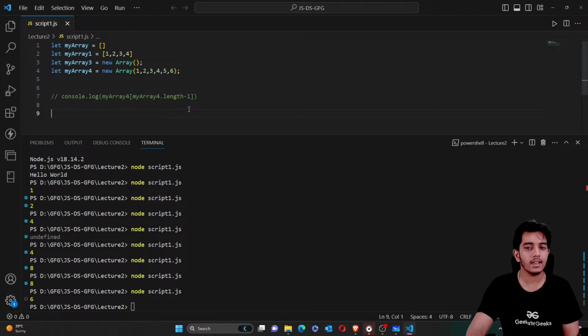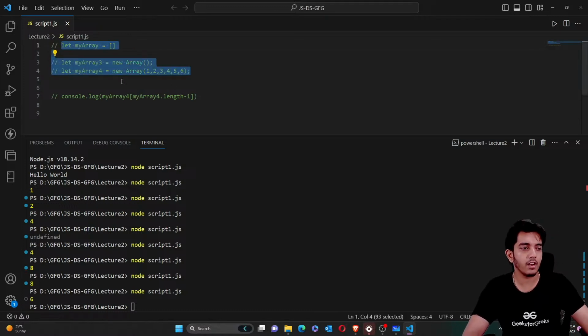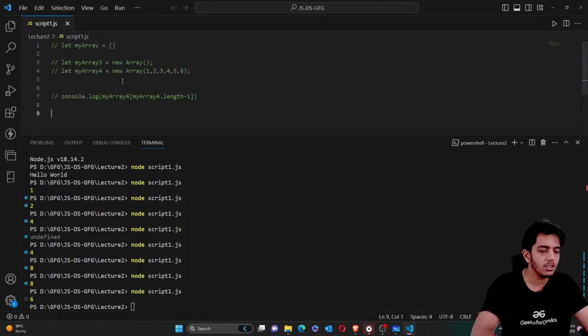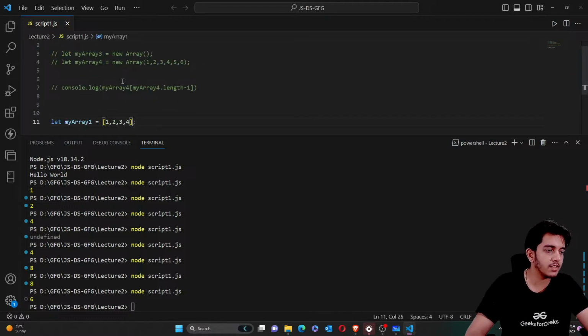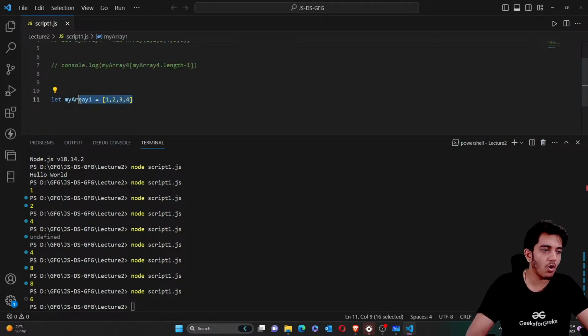So here I'll just say that suppose I want to access the whole array. Now we'll just be taking the normal array because these are just some explanatory terms and are not required much. So now suppose we have this very basic array, and suppose we want to access all the elements of this array. How can we do that?